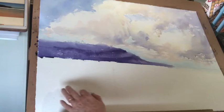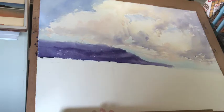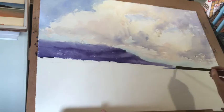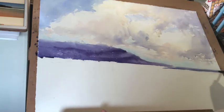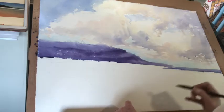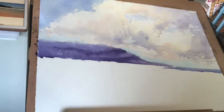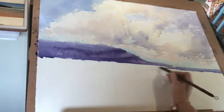All I've got mixed up is the sand colour, which is basically a stronger version of this pinky tone up here. I used yellow ochre and rose madder genuine. I've wet a bit of turquoise, so cobalt turquoise. I usually find I like a bit of mauve out at the horizon, and that just helps to give distance. Even though in your photos the horizon will often look like a hard line and very strong dark colour, in a painting you want to get that sense of distance and perspective happening. So I usually start with a lighter mauve colour and then come into my darker tones.